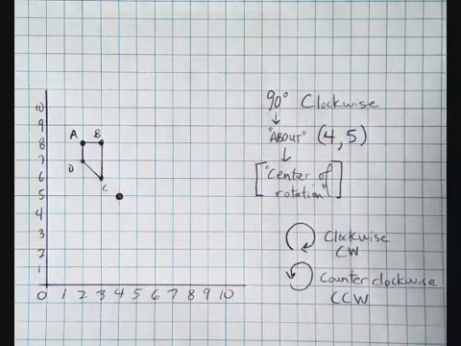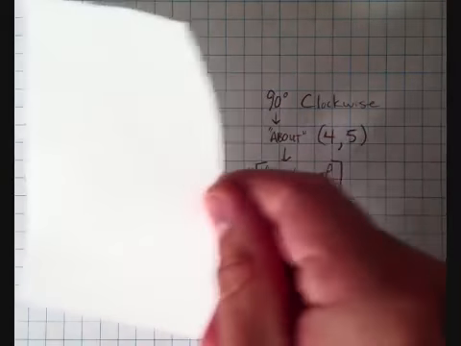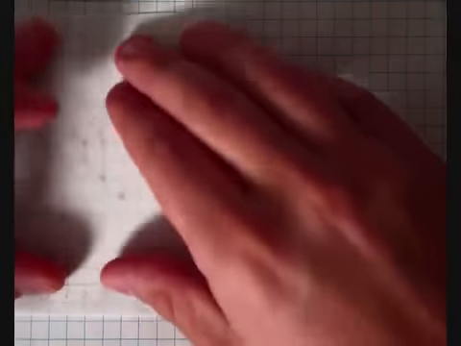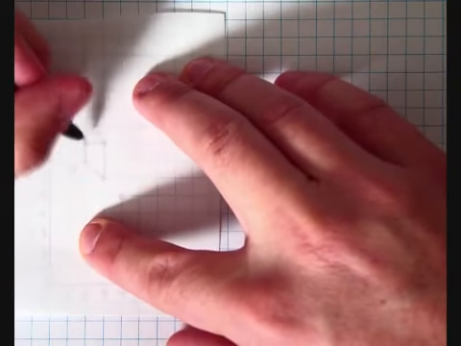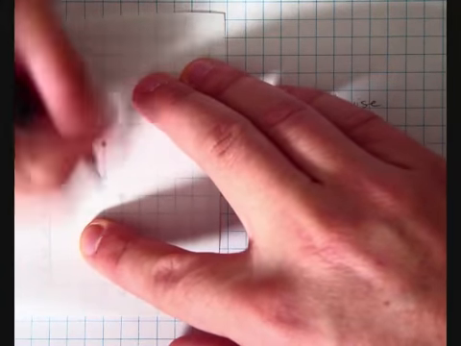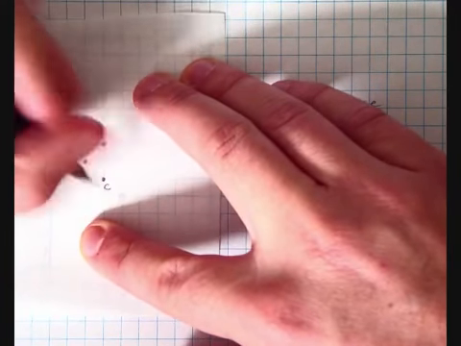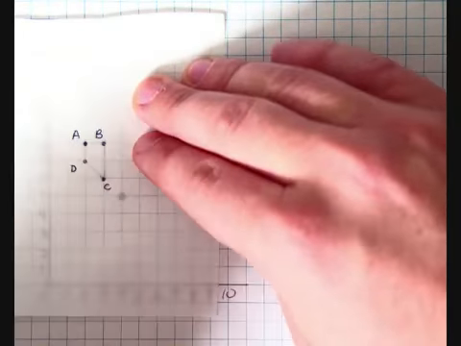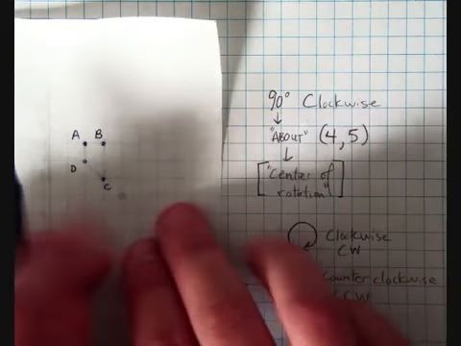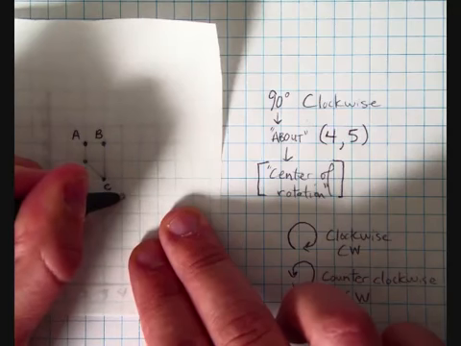The first method I'm going to show you how to do with the rotation is using good old-fashioned tracing paper. So what you do is you pop your tracing paper down, and I don't even bother copying the whole figure. I just copy the points. So I'm copying the vertices of this polygon, and I'm going to label them as they are labeled on the original sheet. So those are the vertices of my polygon. Now I'm going to take my pen and put it down at the center of my rotation, which is 4, 5. Put it there and hold it.